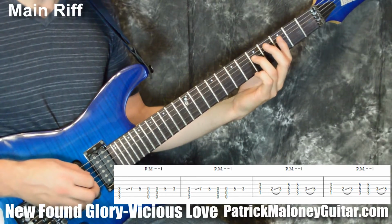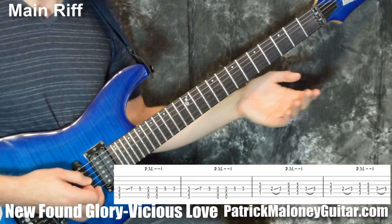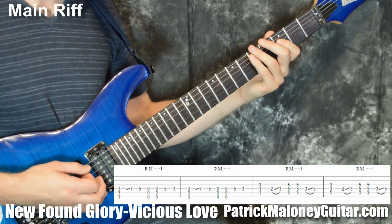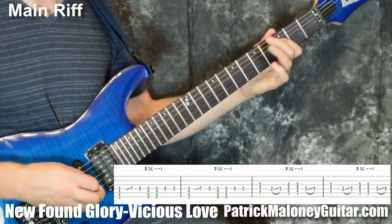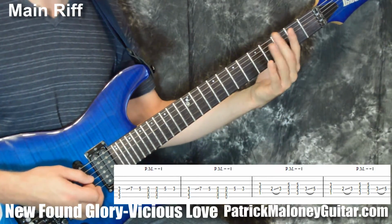Now I'm just going to play the 5th fret and then the 3rd fret of the 4th string. So that's 1, 2, and 3, and 4, and. And then that whole thing repeats, starting from the beginning.